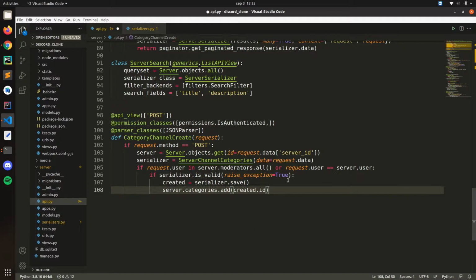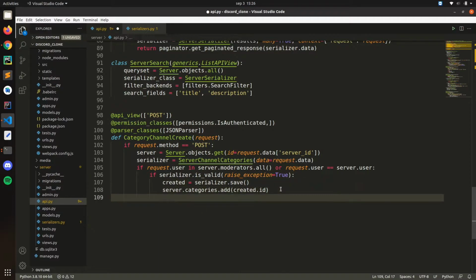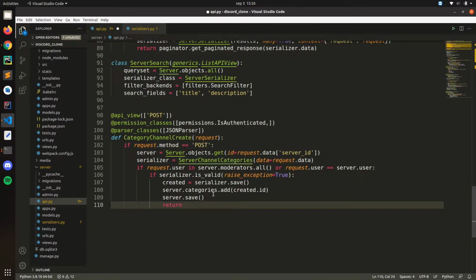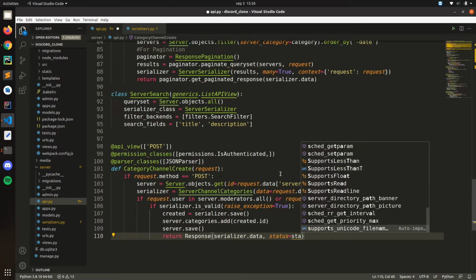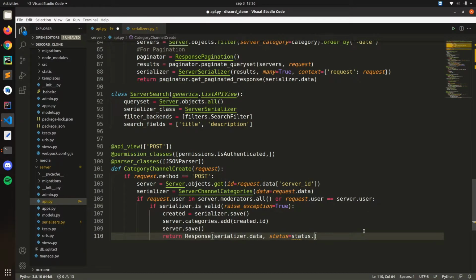We pass that to add it, and after we add that, we save the server. Pretty much just like that. And after we save that, we return Response(serializer.data), and then the status will be status.HTTP_201_CREATED.